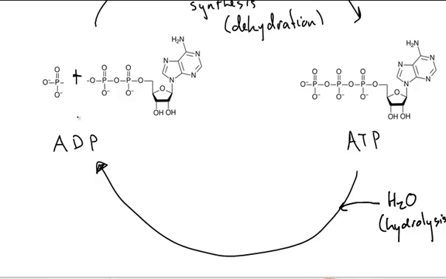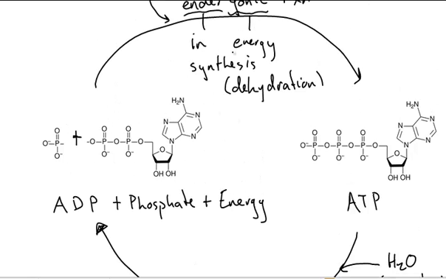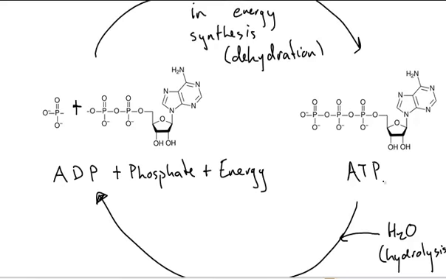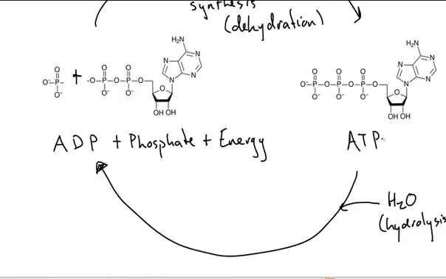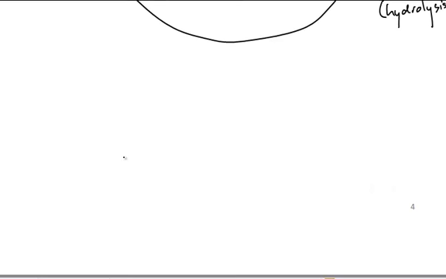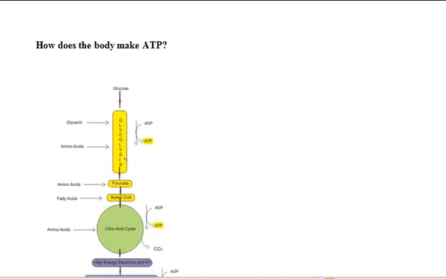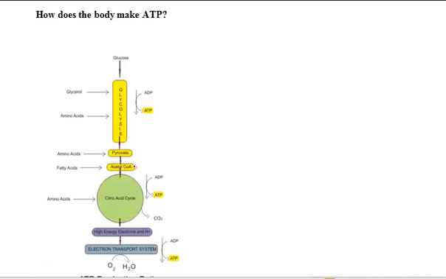And when we do that, we separate that bond, and not only do we get ADP plus phosphate, we also get the energy released. So your body cycles back and forth. If it has a lot of glucose, it'll start producing ATP. And if it needs that ATP for something, the energy for something, it'll break it down. So that asks the question, how does the body actually go through that cycle and make ATP?